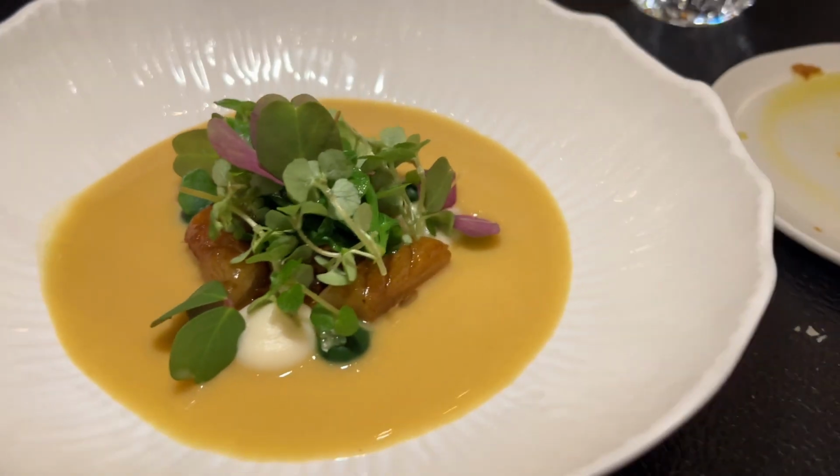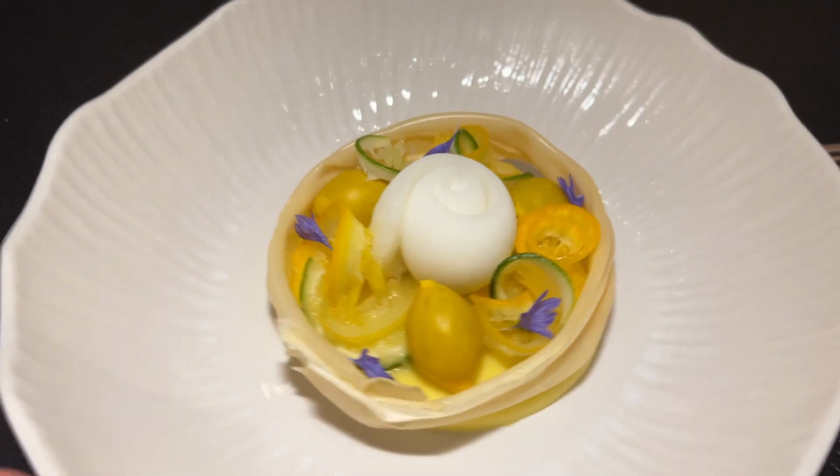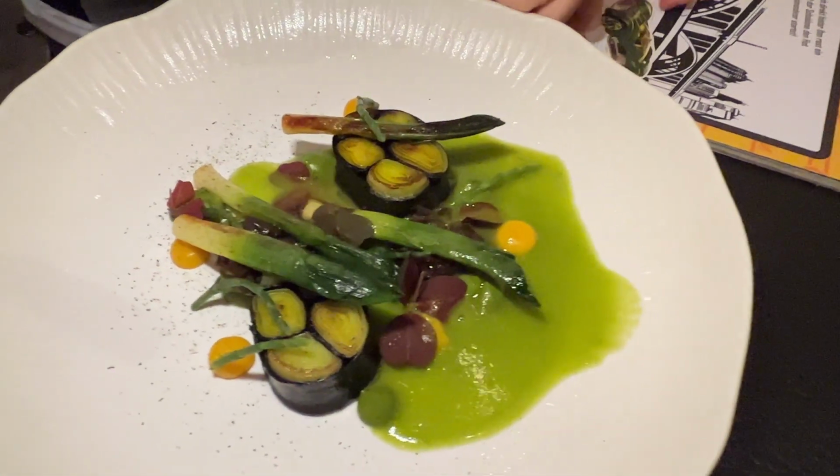So rather mediocre, and they were not really tasty. Some dishes I really didn't like, and some of them were very neutral. So the chef didn't really provide me personally an exceptional experience with the food, neither nice, comforting, tasty food. I like the presentation of all these dishes, the colors, the composition, the small details of the decorations on the plate. But I'm a bit disappointed with the taste. I expected something more, to be honest, from a two Michelin star restaurant, as there was no single dish that really amazed me.